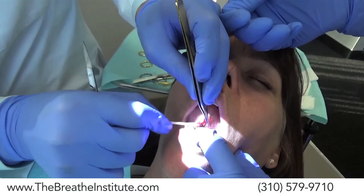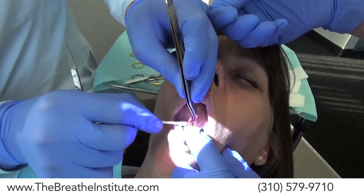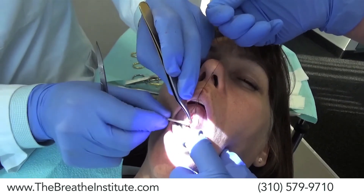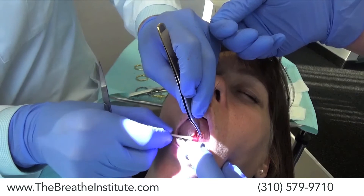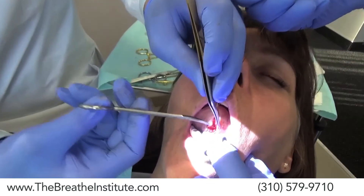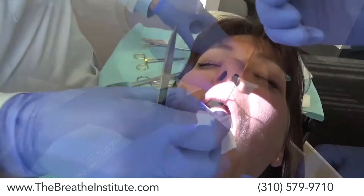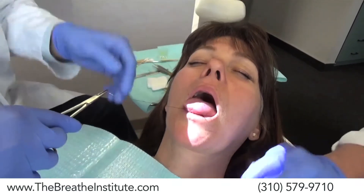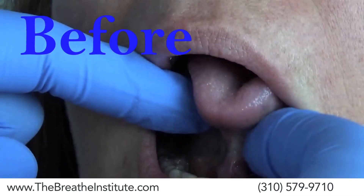One of the ways he does this is by using a q-tip to safely release the connective tissue from around the blood vein and clean the area of blood and connective tissue so that he can clearly see which tie-downs need to be cut. He cuts those with a scalpel so that he can have detailed, precise control over exactly what he's cutting, going deeper and wider. After consulting with the patient to make sure he's gotten a full release, he places selective sutures to help prevent the tongue from scarring down.